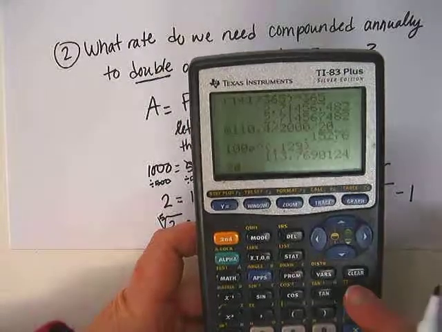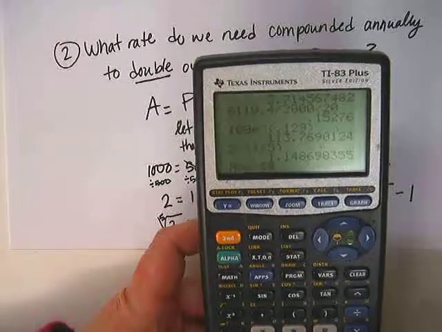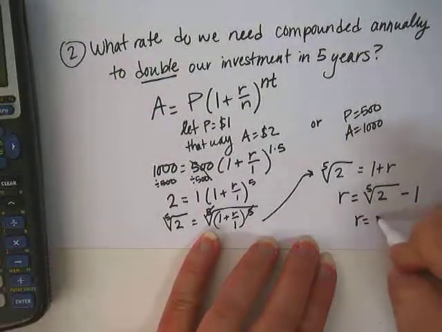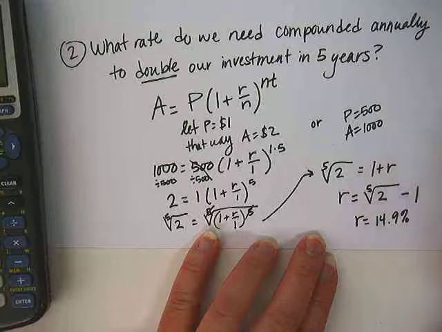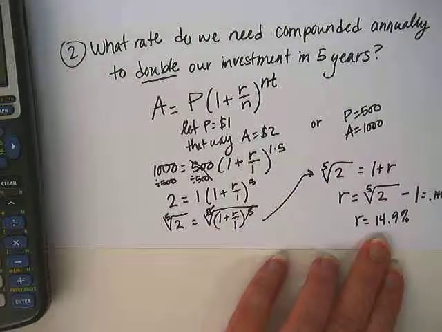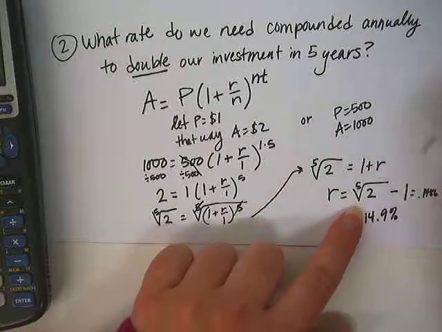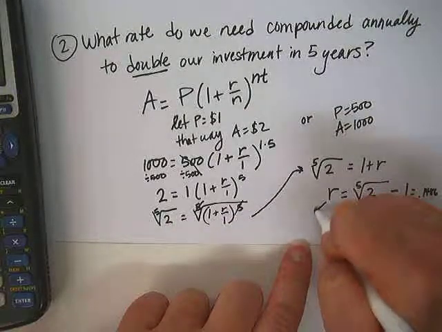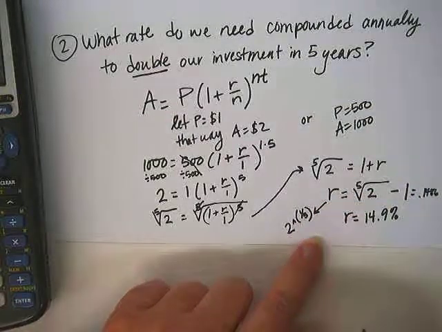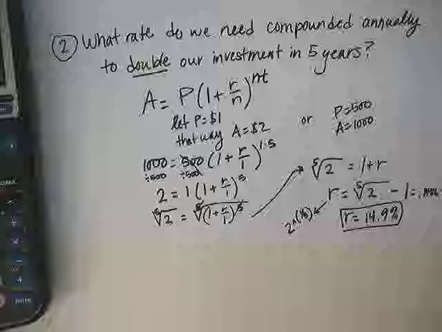Well, we don't want that type of answer. We want to put it in our calculator. So another way of doing a fifth root is to the 1/5 power. So I'm going to go 2 to the 1/5 power, and then take that answer and subtract 1. That takes it down to a percent. So the rate will equal 14.9%, because this answer was 0.1486, blah, blah, blah. So that rounded to this, and I changed it to a percent instead of the decimal that it originally was. So in case you forgot what I did here, to do this in my calculator, I simply did 2 to the 1/5 power, because that's the same thing as the fifth root of 2.